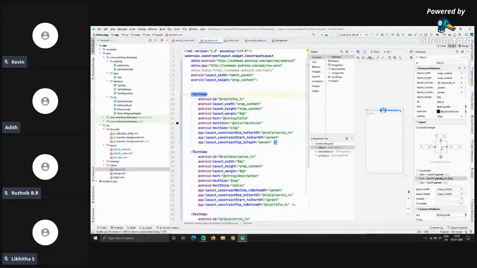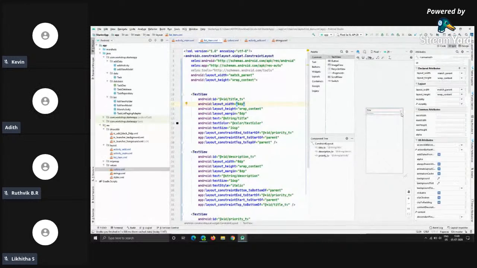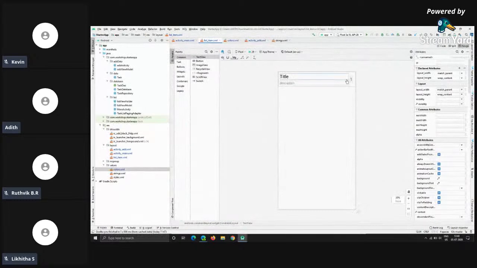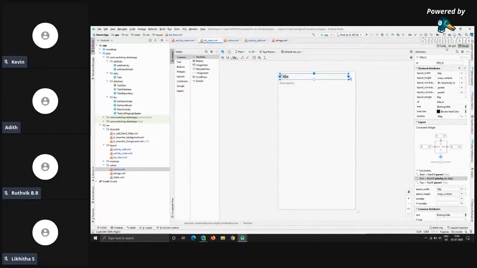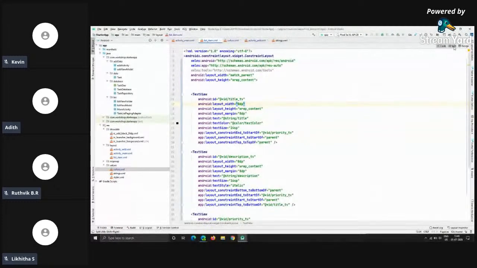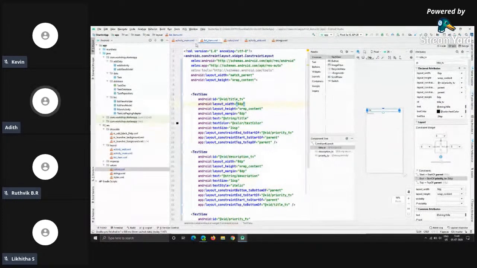Similarly for this, I can either double click over here and change it, that is toggle between wrap content, fixed width, or match constraint, or else I can just toggle it over here by changing it to 0 dp. So you can observe this spans the entire width. So now our list item is also done.